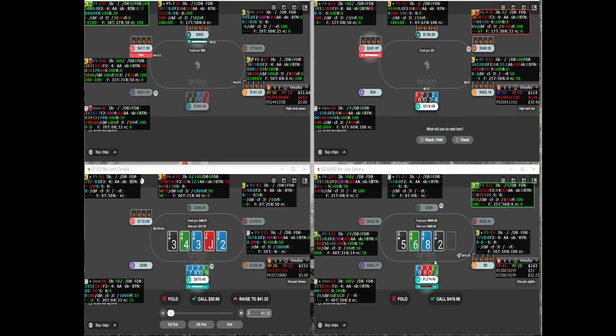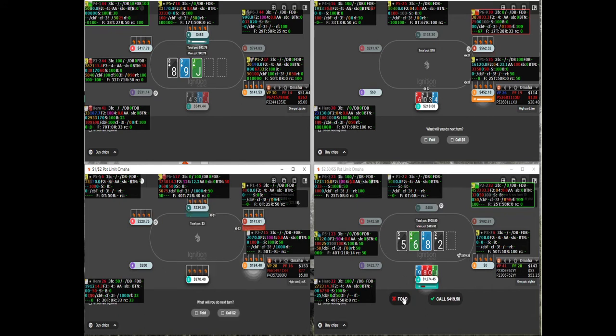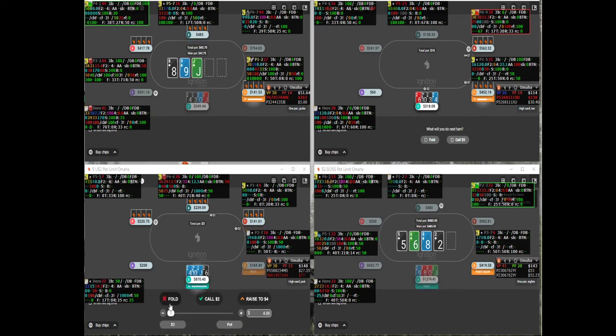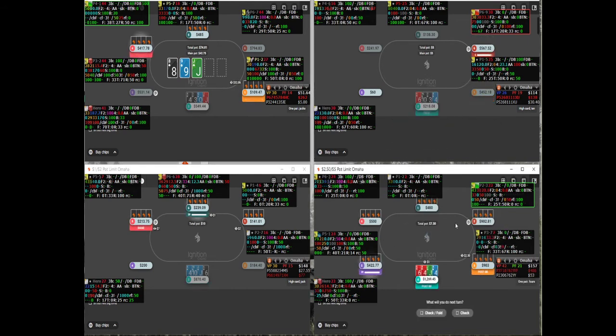I'd snap off any of the 2 pairs here. Sets, 7-9 obviously, 7-4 obviously, and any of my 8x with flush draw, like gut shot and flush draw. So we've got a pretty wide continuing range there. So I'm pretty happy to fold that combo.